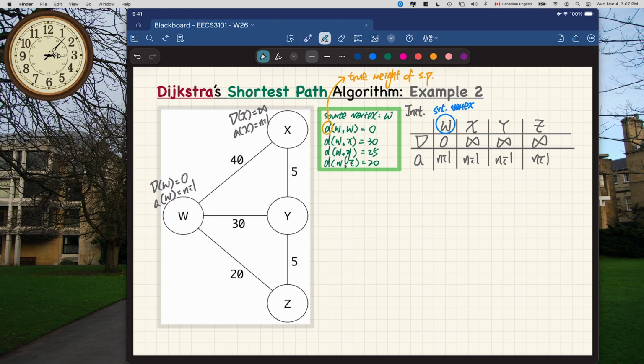So here, the capital D value for Y is infinity. Ancestor of Y is nil. And then the capital D value for Z is infinity, and ancestor of Z is nil. Right? They're going to keep changing, so that's why it's better to annotate these two values for every vertex in the beginning. Okay, we're going to see.